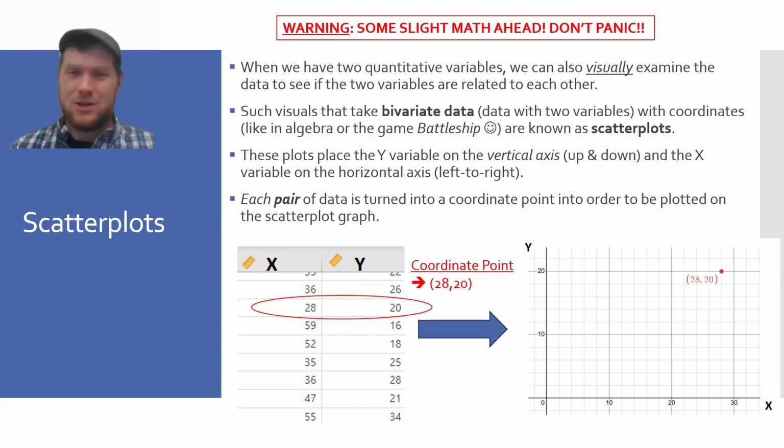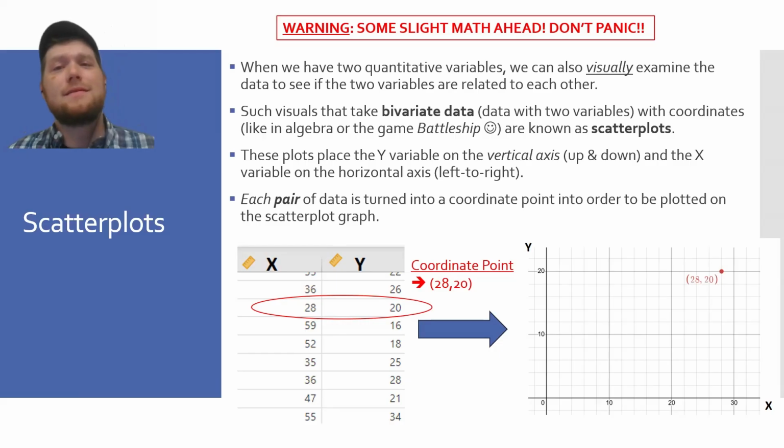If you played the game Battleship before, there's certain coordinates, and if you get all of them, you sunk my battleship. That type of game. These ideas of coordinates just basically find like even longitudinal and latitudinal situations. You find those 2 points and you see where they meet, and that's the crosshairs of it all. But these visuals that incorporate these elements of bivariate data are known as scatterplots.